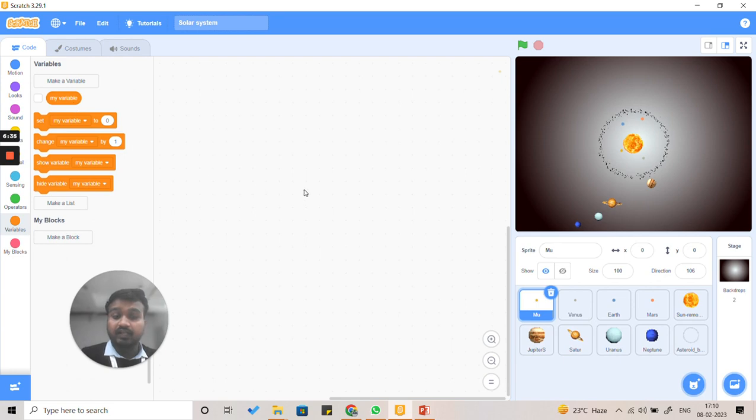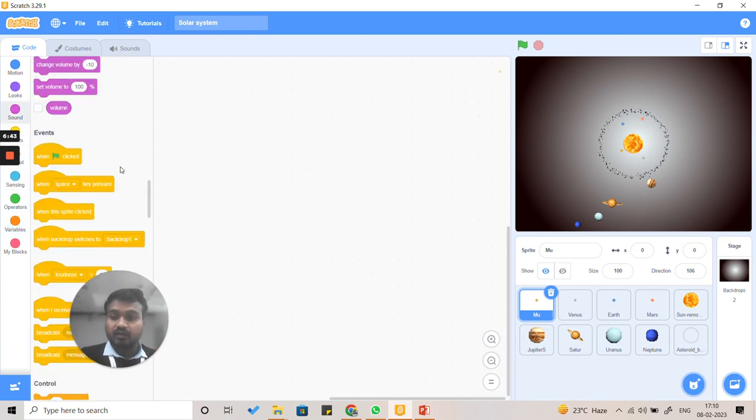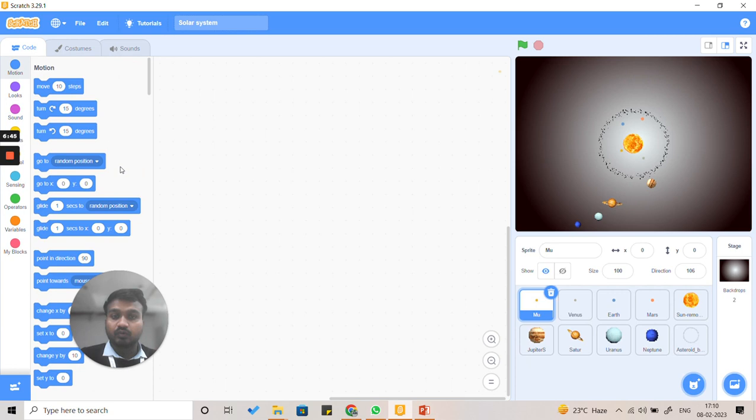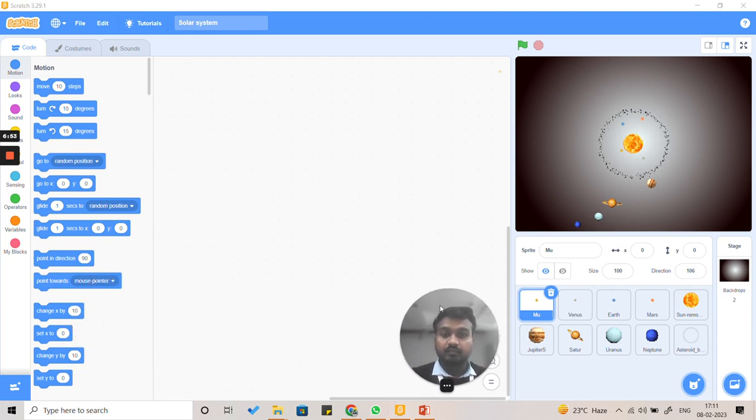So now we are going to write the code for this. Let's first start with Mercury. Since Mercury is closest to the Sun, and if you have studied the solar system, it says that Mercury revolves faster as compared to other planets.